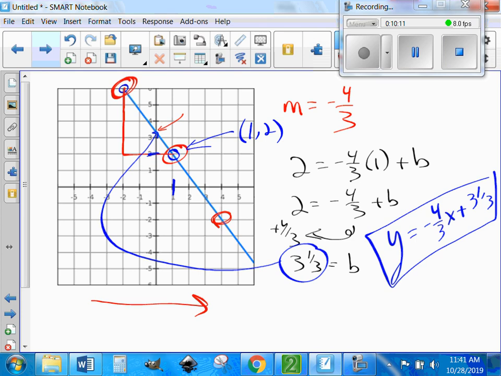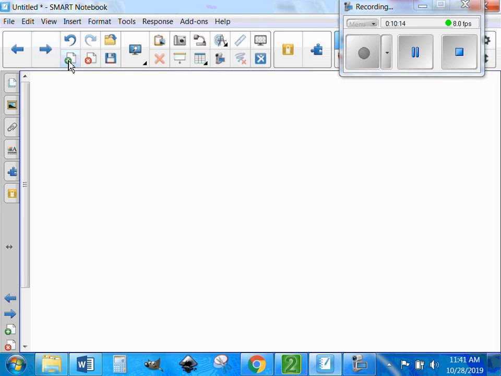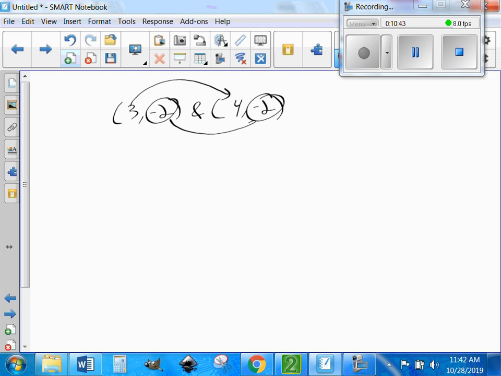Okay, number 7. So here we're going through (3, -2) and (4, -2). So one thing I haven't mentioned on the previous problems is that before we start going through our process, we should check to see if it's one-dimensional, meaning do the x's not change or do the y's not change? Because if something doesn't change, it's one-dimensional. So here, 3 changes to 4, but -2 stays -2. So this is just a one-dimensional equation. The y values remain constant, so the equation is simply y equals -2.